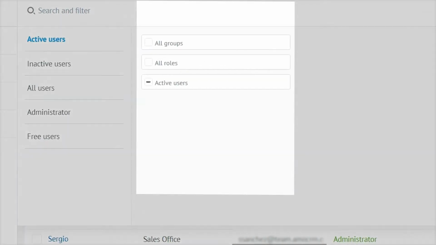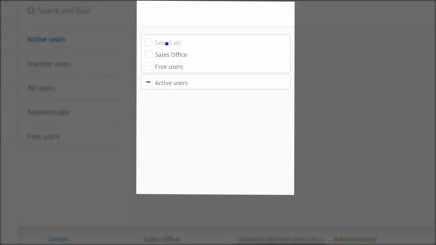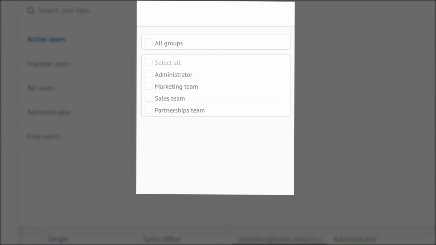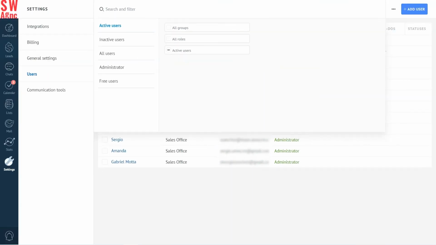There are also several custom filters, such as groups. If the condition is not set, it is applied to all user groups. Roles, if not set, applies to all roles. If administrator is selected, then only for account administrators. And finally, user activity. If not set, searches for all users. If set, you can select active or inactive users. And that's us done here.